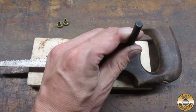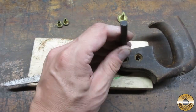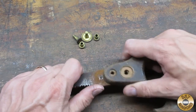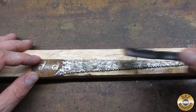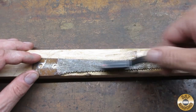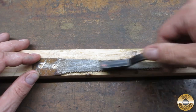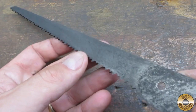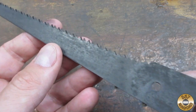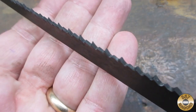The hardware had not been disturbed in a long time. The blade was also very tight. I used paint stripper to remove the silver paint that was on one side of the blade before soaking it in evapo-rust overnight. Here's the blade after soaking in evapo-rust. The teeth look to be in decent shape.